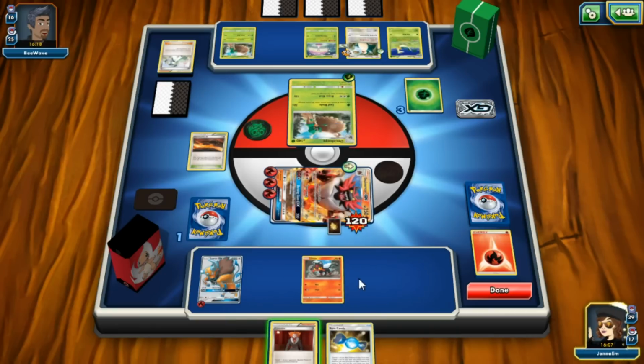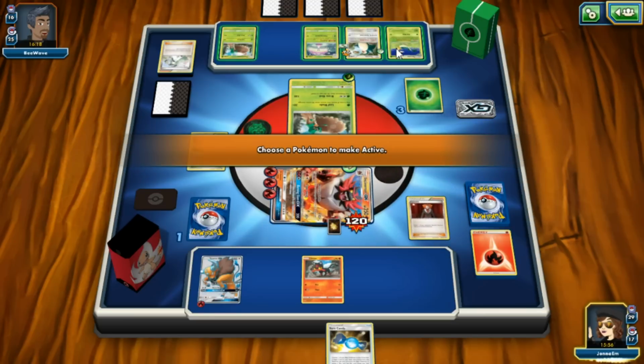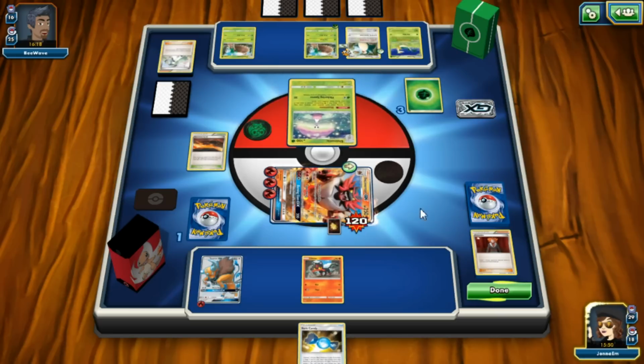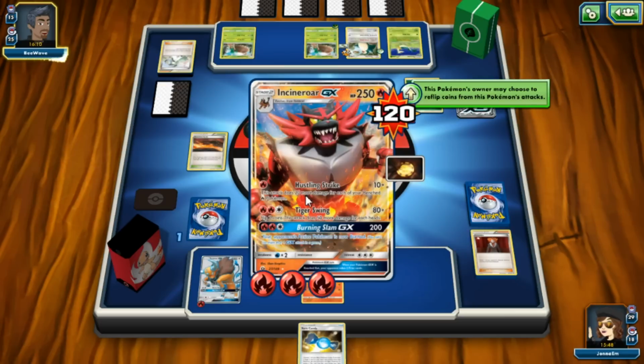I don't think I need to use Lysander right now, but why don't I use it? There's no point being beaten up. In the meantime, we'll go and pull out Shinotic. There we go. And I end my turn here. Now I'm awake. I just need 1 more prize card to win.